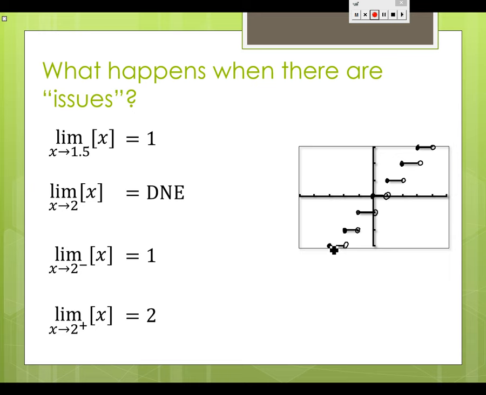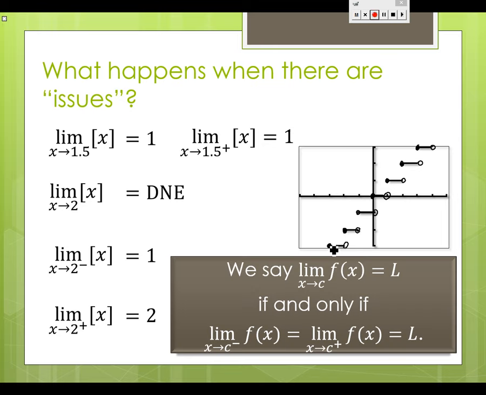And we can explain why this is true, right? In general, we need these to agree. If these agree, then this will definitely be defined to be whatever they agree on. So we have a little bit more of a technical way to talk about trains now, okay? 1.5 from the left, we can say that's 1. From the right, that's also 1, and so therefore the overall limit must be 1. The overall limit is only established if the left and right hand limits agree, right?